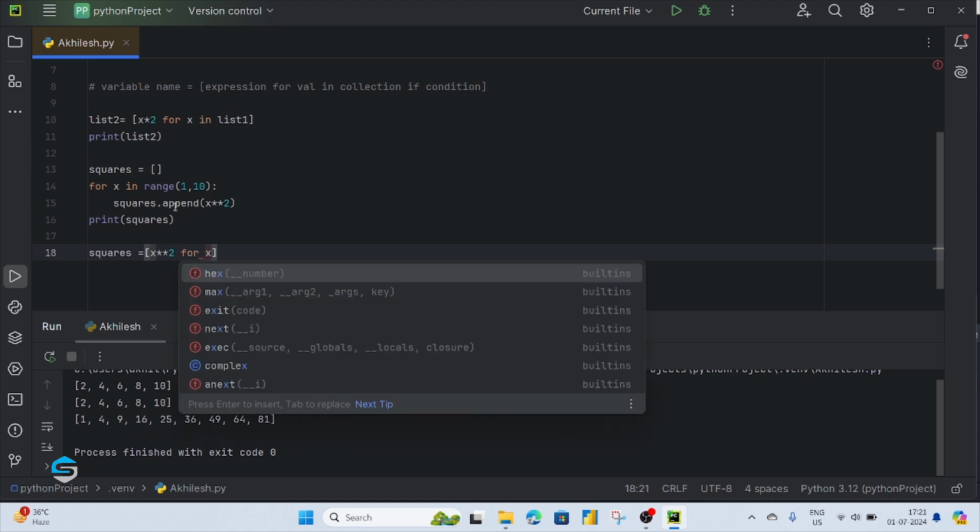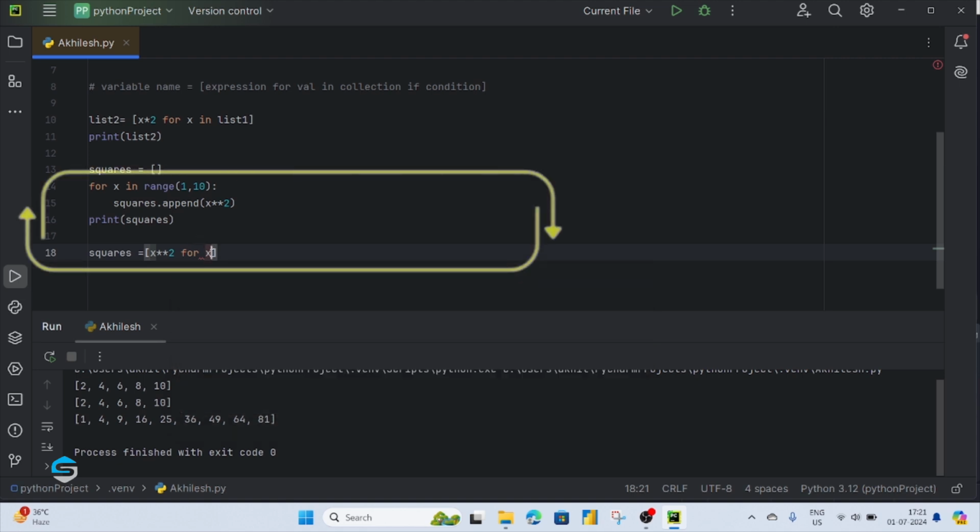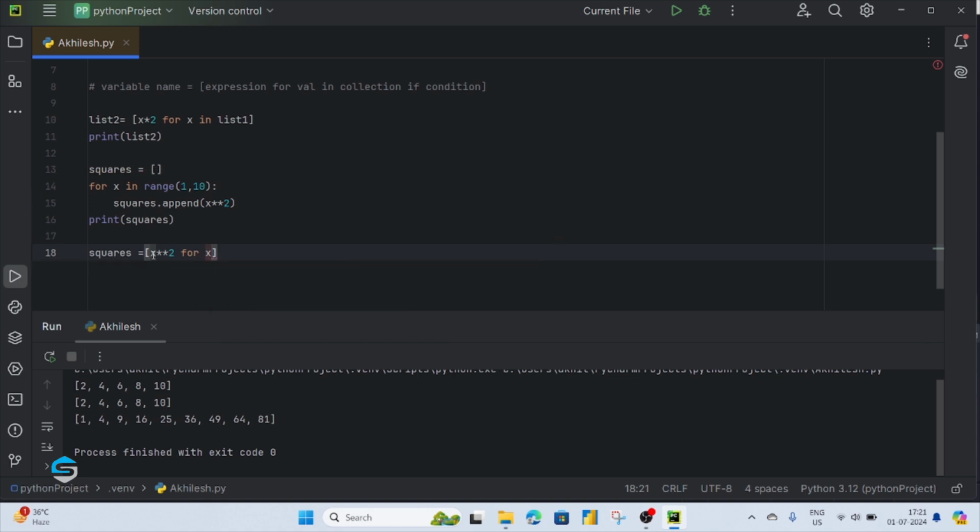My value is x. You can give i, y, p, j, q, r, anything. But make sure whatever item value you place here, the same item is included in your expression. Now after the value, you have to place in, in your collection.